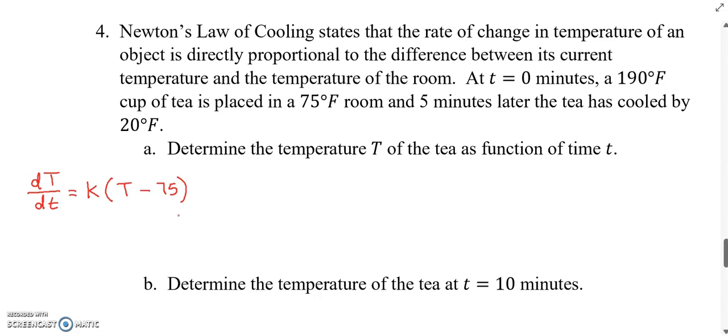But think about a very big difference between the temperature of our object and the temperature of the room. If we put a 200-degree piece of metal in your room, it's going to cool down pretty quickly because the 75-degree ambient temperature is so cold that it's going to suck the heat out of that object really quickly. If I put just an 80-degree hunk of metal in the room, it's not going to cool all that quickly because the difference is not so great, right? So the bigger the difference is between the object's temperature and the room temperature, the faster the temperature is going to change.